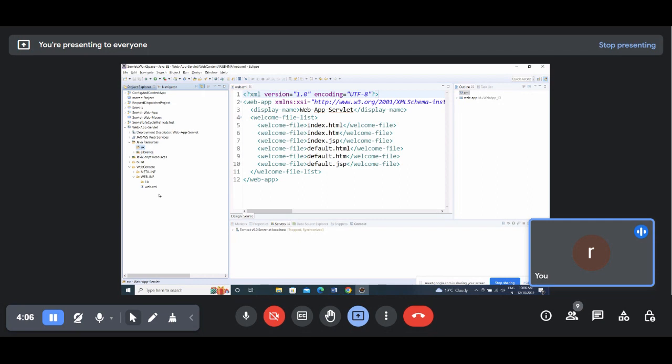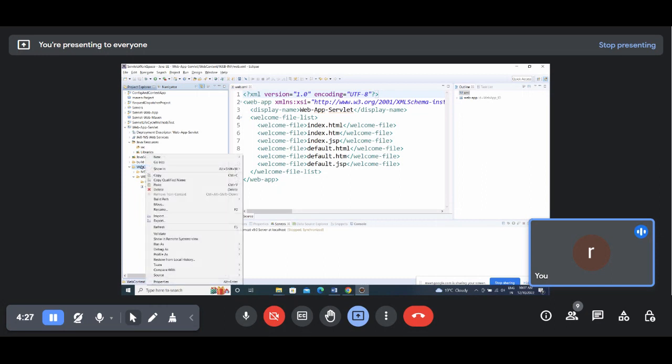Before that, first we will write one HTML file to check whether the project is running or not. All JSP files or HTML files we need to create under WebContent.